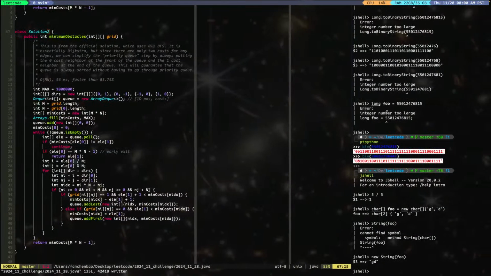Good point. And do we even need this min cost? Well, we need this min cost to ensure this, right? But I feel like all we need is just keep tracking of the cost.